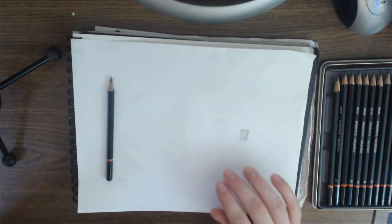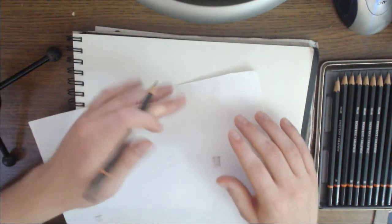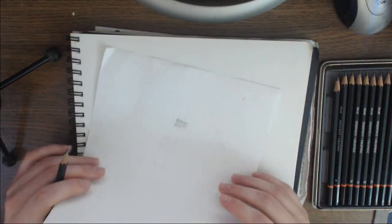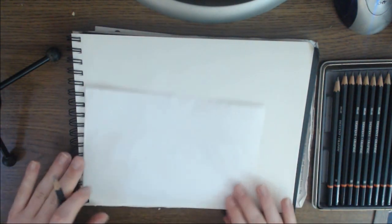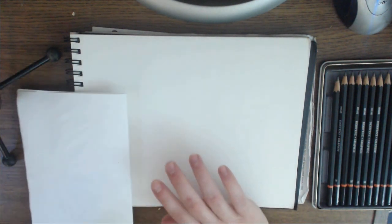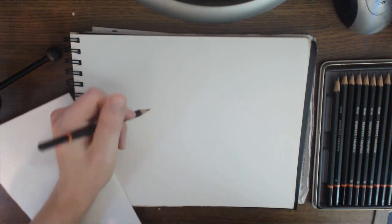Set those over there. Now I have a piece of paper on the front here, and this is just a smear paper so that I don't get smear all over the paper. I'm actually going to fold it in half for now, and then I'll go ahead and get started. I'll talk a little bit while I'm drawing, and hopefully you can hear the sound of the pencil on the paper as well. I don't need this yet.